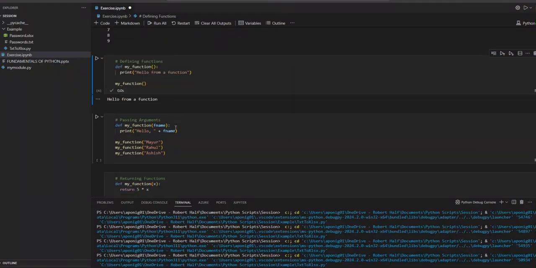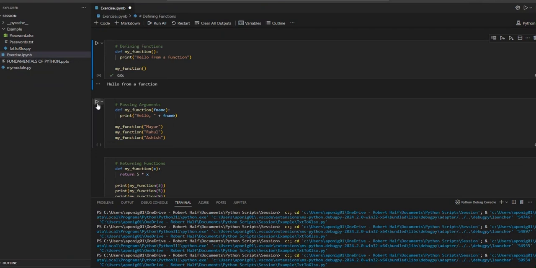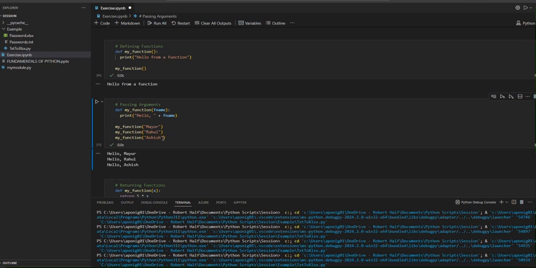Let's see an example of it right now. Here I pass different arguments and different values, and I got the output.